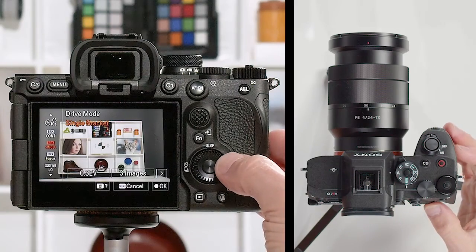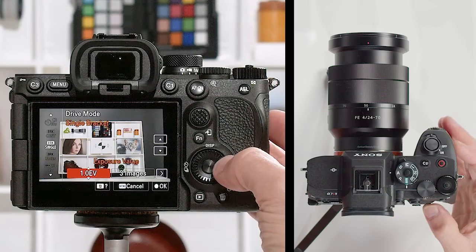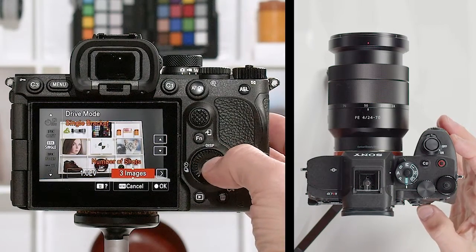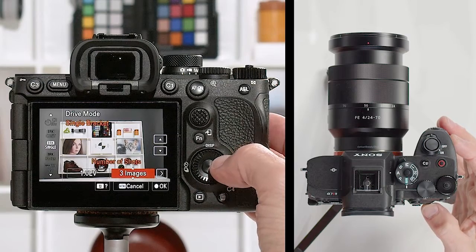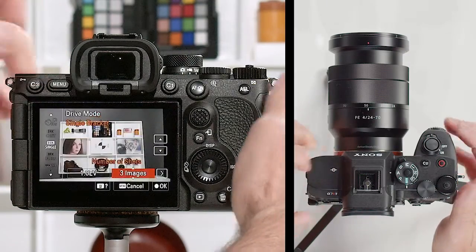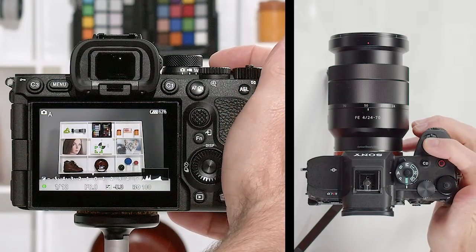I'm going to go to the right, and I want this to be a one-stop bracket. I'm going to go to the right again, and 3 images is going to be perfectly fine for me. I can go to the right here, and that's going to dive me into the menu where there are more advanced options that we're not going to talk about right now. But I'm going to hit the menu to back out of this.